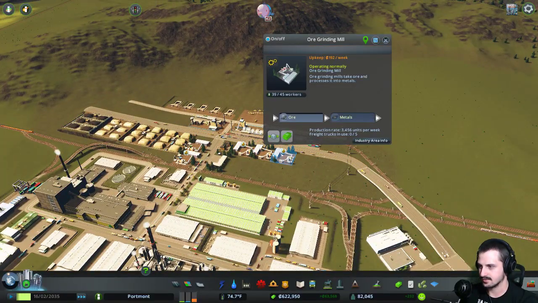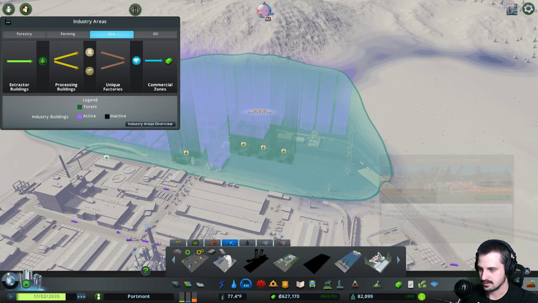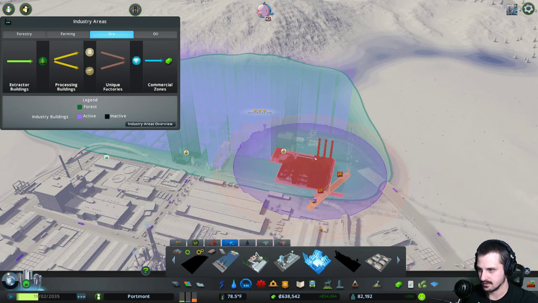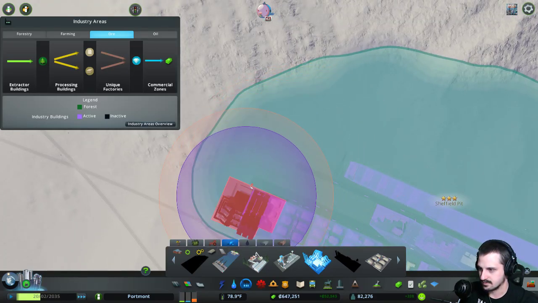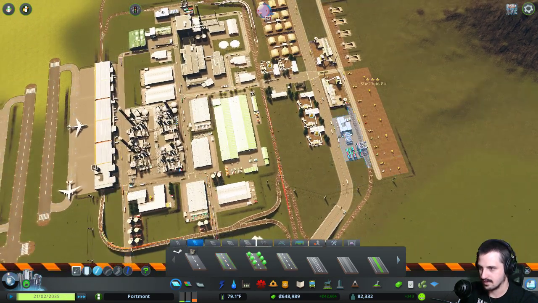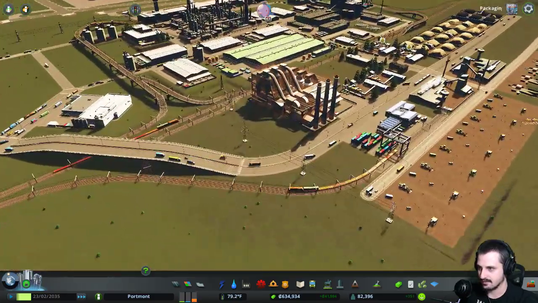How's this going? Not enough buyers for products. We need to do some kind of ore processing stuff. Let's see here. Small ore mine, ore grinding mill. Ooh, what's this? Rotary kiln plant. Ooh, that's pretty cool. We need a new spot for it. You know what? Let's loot this guy, right? And we'll come in here and build our sweet rotary kiln plant. Oh yeah, look at that. Bam.